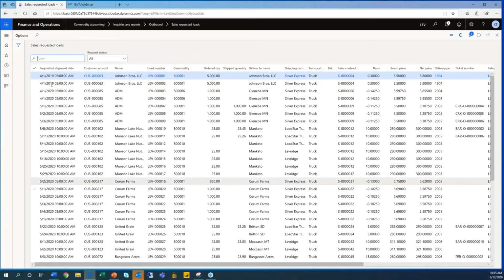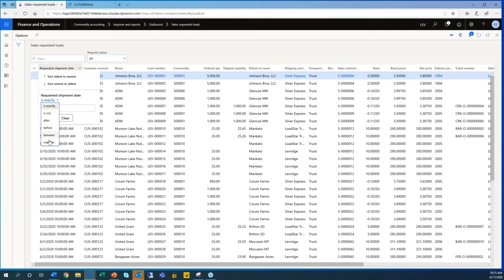And of course I have some old data here, but I'll leave that there just to show you that we can restrict and filter these down. So we can do a requested ship date that's exactly a certain date, but let's do everything that is after what was Monday, the 15th, and apply that filter.